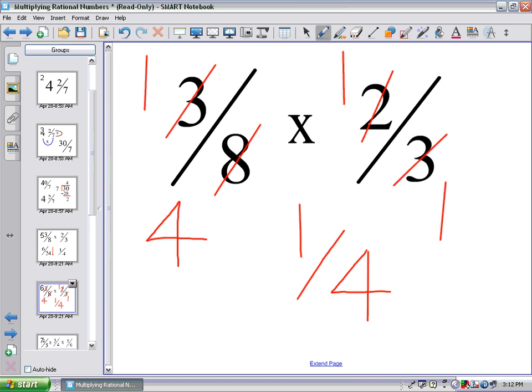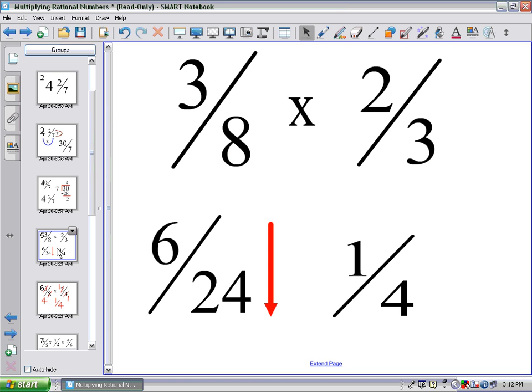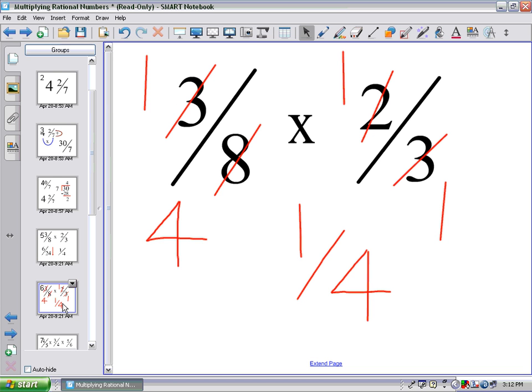If you notice my two examples of what I just did, yesterday's, we actually multiplied first, then we reduced our fraction down to lowest terms. Today's, we actually reduced our fractions down first, then we multiplied. You need to choose which method you prefer, because the bottom line is there may be more than one way to get our answers, but there's only one right answer, and that is our goal, and that is what we're trying to get.